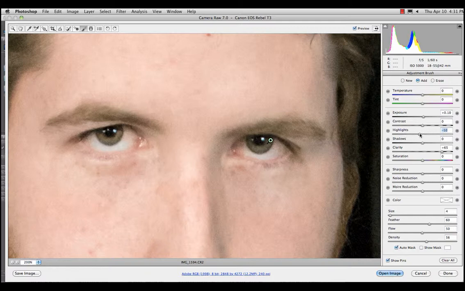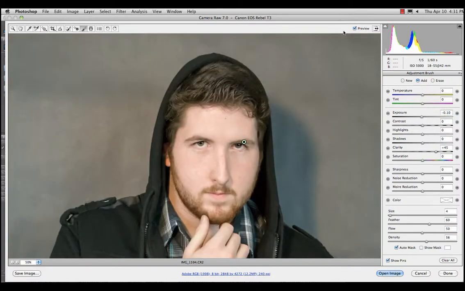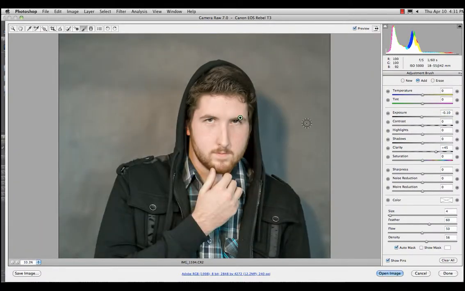I don't think that one needs too much messing with. So I'm adding a little bit of clarity and just a tiny bit of exposure. I'm going to check P, and you can see it just gives the eyes a little more pop. Let's zoom back out and see if it's obvious, because if it's obvious, you don't want it. P is before and after. I don't think it's that obvious. I think you could probably increase the contrast a little in the eyes too, because the eyes are what we want to focus on here.